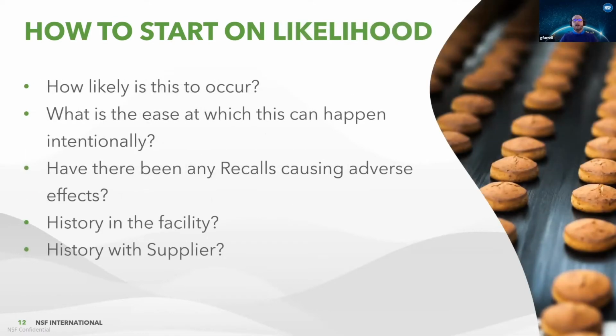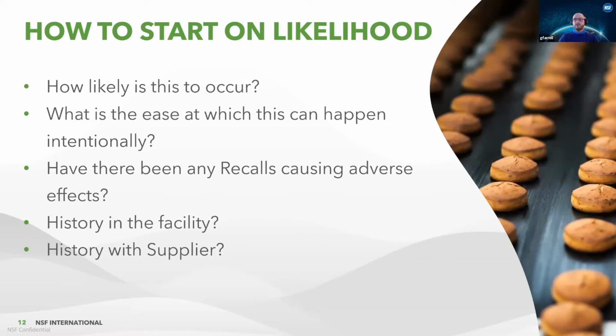Likelihood. So how do we start on likelihood? Again, we're adding to this. How likely is it to occur? That's a simple question. That's an obvious question. But if we look at it from what is the ease at which this can happen intentionally? Have you looked at intentional contamination or intentional whatever it is based on your scope? Have there been any recalls that have caused adverse effects for facilities that are doing this? Is there any history in our facility?